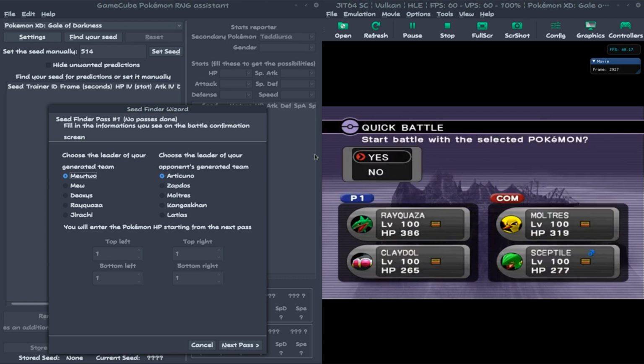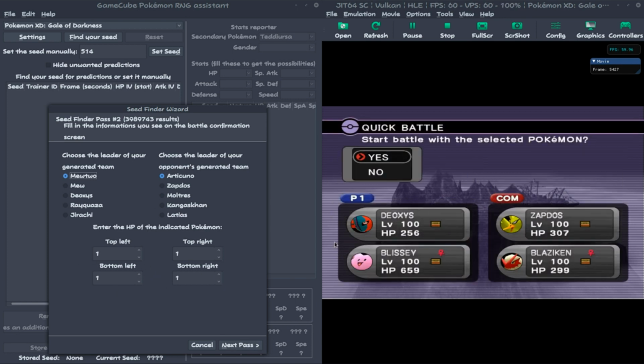Now, the precalculation file has a quirk in it, because you can see that on XD, you have your player team, then the computer team, and then you have their HP. However, on this, you cannot enter the HP on the first pass, because the precalculation file only considers the player team and the computer team. They don't consider the HP. There's a pretty good technical reason for this that I'm not going to explain because it's quite difficult to explain. But just know that on the first pass, you never enter the HP because of that precalculation file. So here we say requires a Moltres, next pass, and then we can enter the HP.